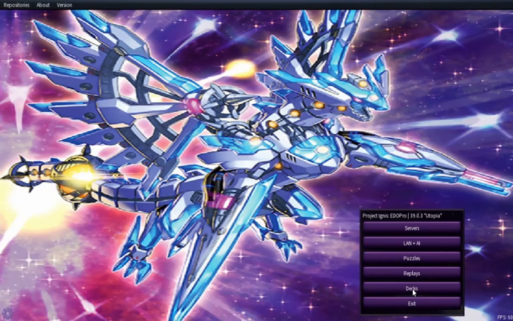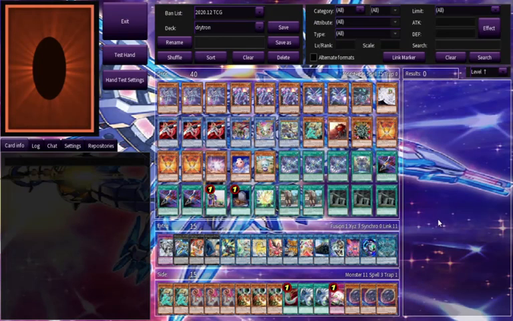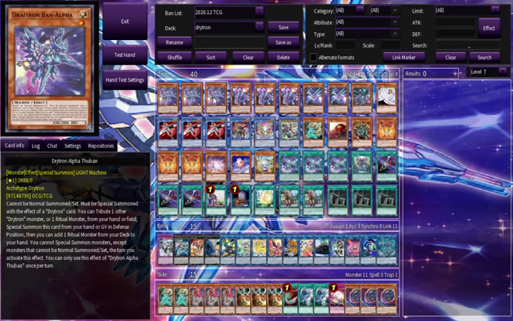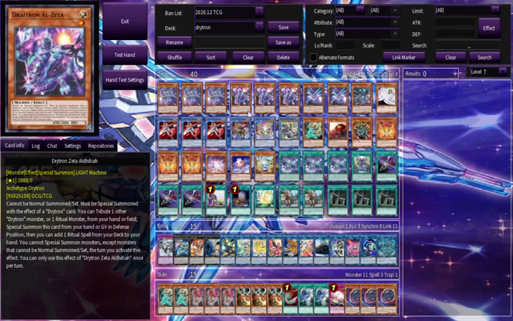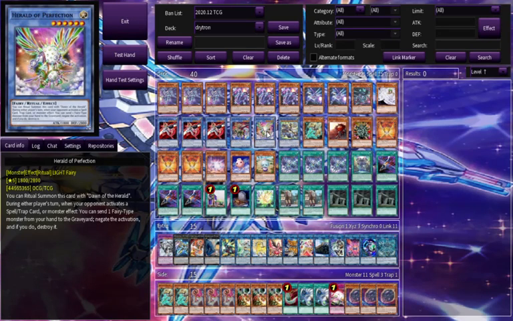So before we get into the profile itself, let's talk about Drytron and what they do. Their gimmick for the archetype is that they ritual summon using attack power instead of levels. For example, if you needed to ritual summon a Herald of Perfection, you would usually need to use a level 6 or higher monster, or levels worth 6 or more. However, with Drytrons, what you need is attack power. Because Herald of Perfection is under 2000 attack, as long as you have 2000 attack power on field in Drytron monsters, or I think it's Light Machines, you can use that to ritual summon Herald of Perfection. So instead of needing either a level 6 or higher monster or multiple different monsters, you can just use one 2000 attack monster for the ritual summon.